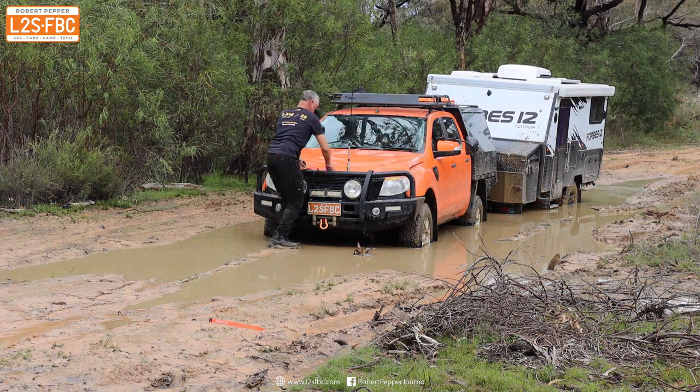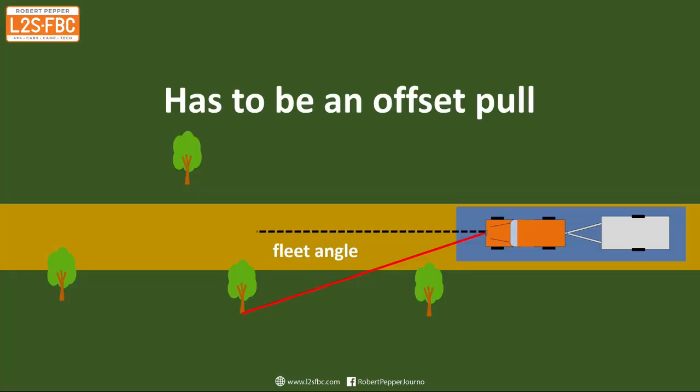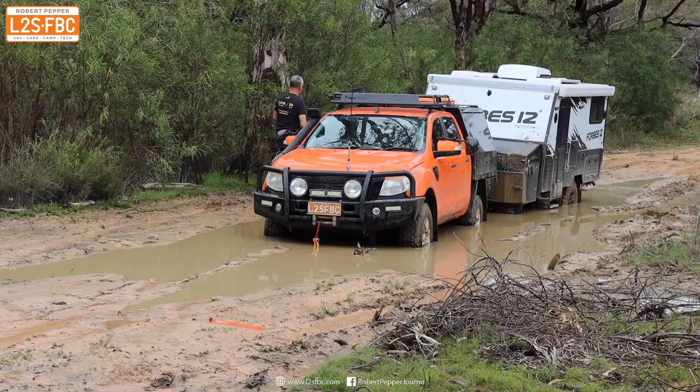Time to winch. The pull was fairly straightforward in that I was pulling straight out, but the difficulty was there were no anchor points — no trees directly ahead of the vehicle. So it was going to be an offset pull with what I term a fleet angle: the difference between the winch coming straight out and where the winch cable actually needs to point. I pull out all of the winch rope apart from five turns on the drum. I've only got 20 meters on my winch drum, but I have two extension ropes — one of 20 meters and one of 30 meters — plus tree trunk protectors, giving me plenty of length.